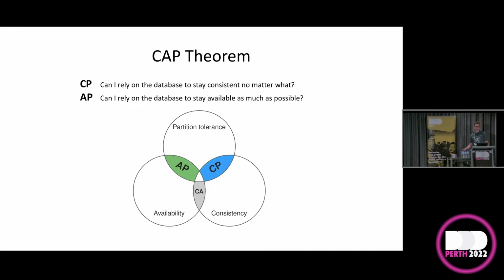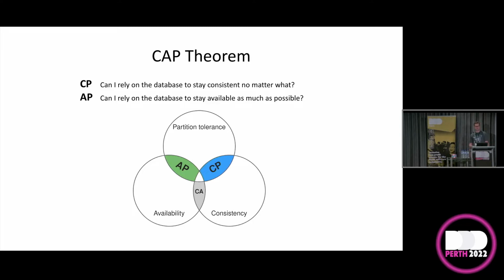A CP system is one that gives up availability to guarantee consistency. If you write value A, all subsequent reads will read value A. If there's a network problem, it may prevent you from reading or writing data that might cause problems later. An AP system is one that gives up consistency to be available. You'll always get an answer, even if the data could be stale. And if there's a network problem, it'll accept your writes and reads, even if there's a chance for it to be lost later, or even stale. Theoretically, a CA system would give up neither, but it's generally considered infeasible.